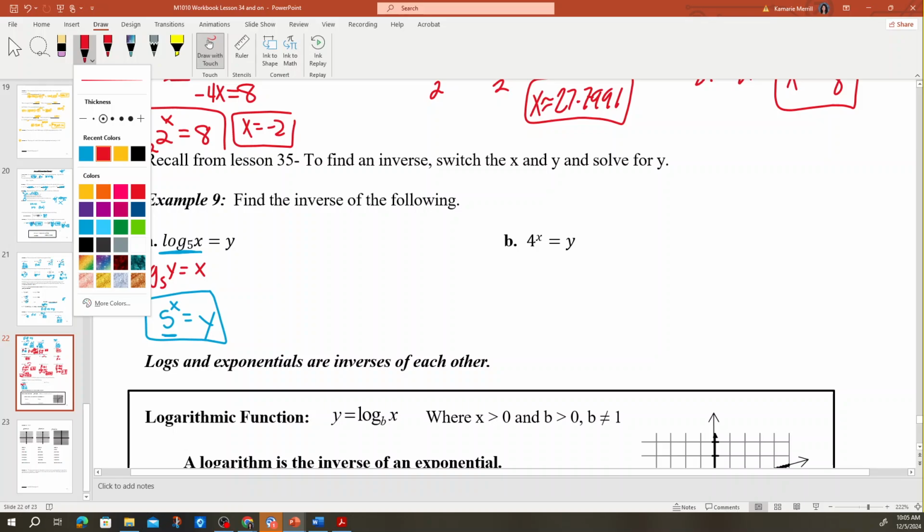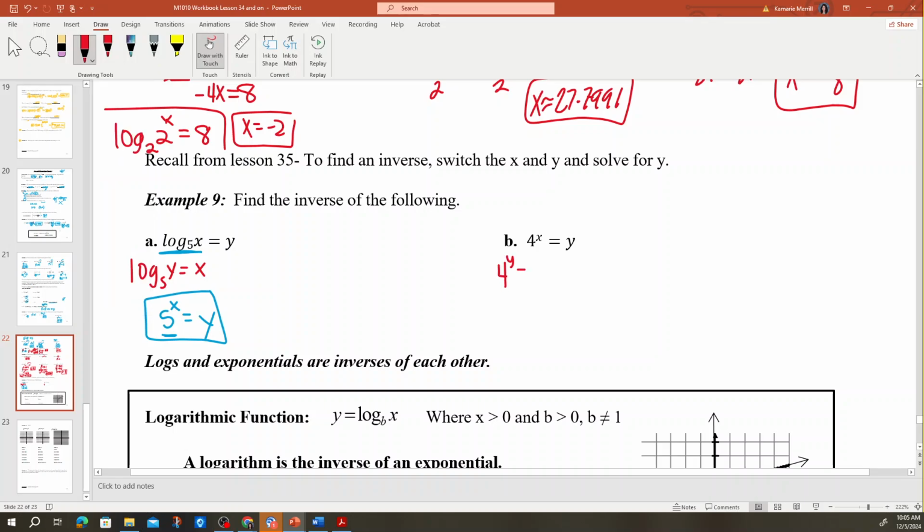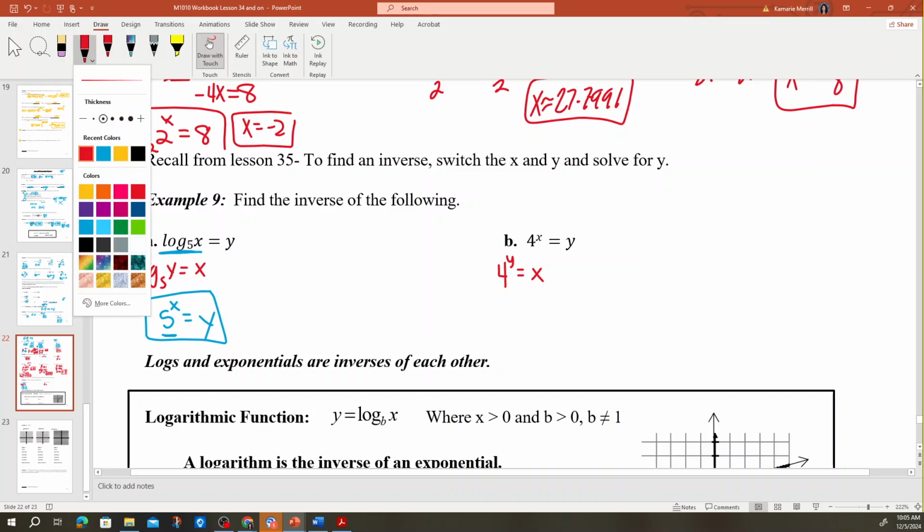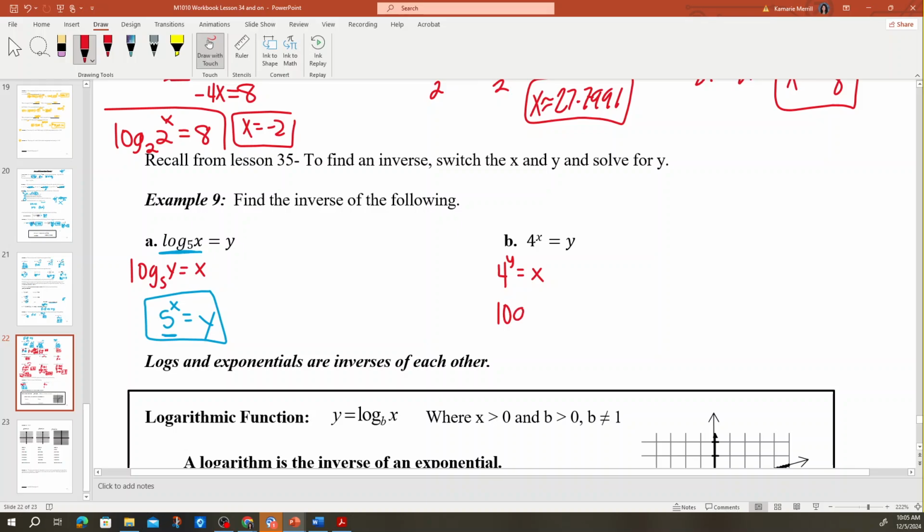So we're going to go ahead and do a 4 to the y is equal to x. And then we are going to convert it to a log. Log base 4. What gets to be freed? The y does. So log base 4 of x is its inverse. Okay. So you guys are pretty well versed in finding your inverses, and so now we understand why they connect a little bit.